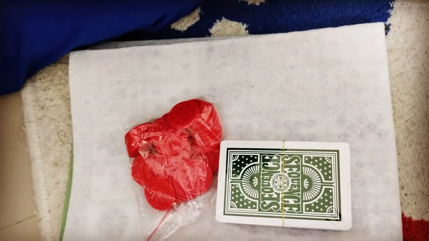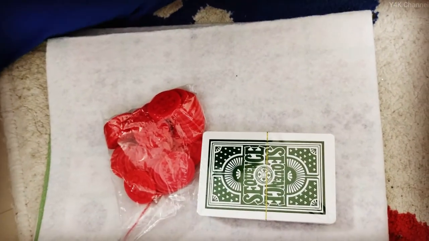There are 3 packets of color chips. They are red, blue, and green.